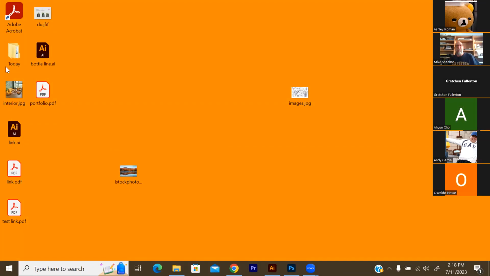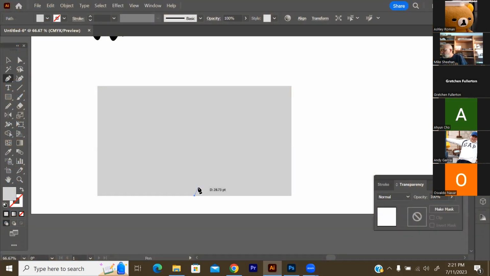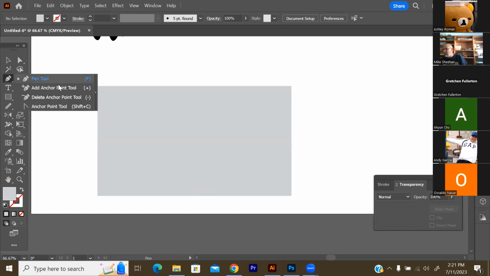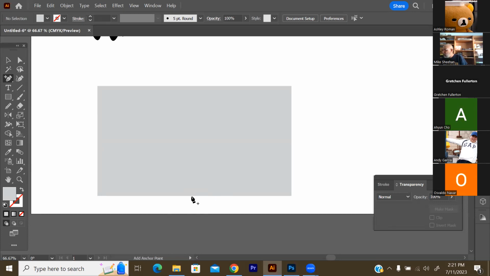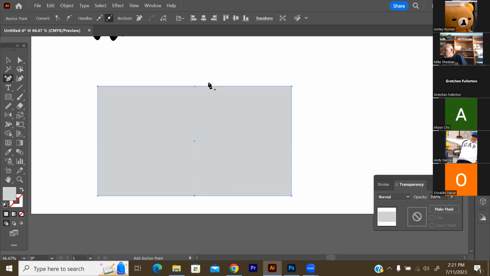Oh, this is fun. For some reason, it's not landing where I want it. Oh, that's why, because I'm not on plus. I need to be on add anchor point. Now it'll go. And that one's already there, I think. So I want to take this, and I'm just going to do this to measure.